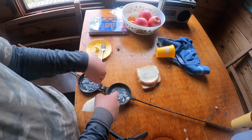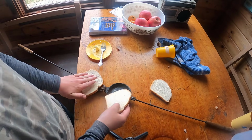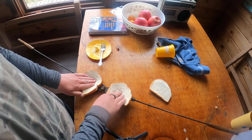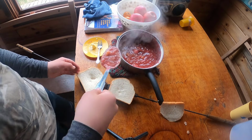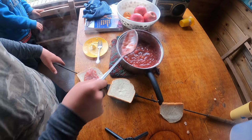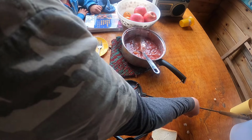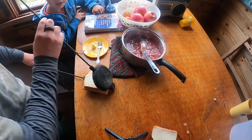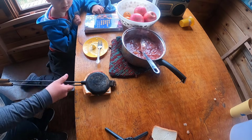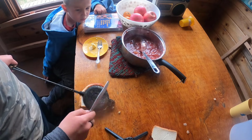Okay, so we've buttered it up, and now we're gonna put this bread in here. That'll kind of make a push. So you push it in a little bit. Then our yummy stuff. Everett, be careful! Don't knock it down. So we're gonna close this. Okay, now to get off this crust, just take a butter knife and kind of get it off.